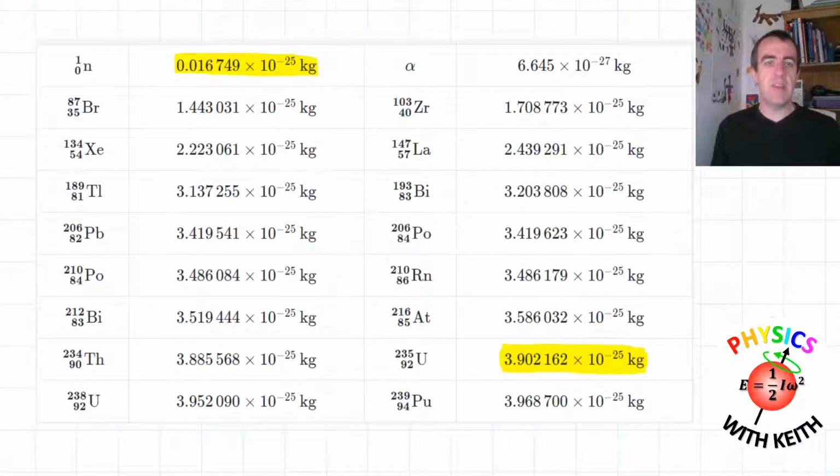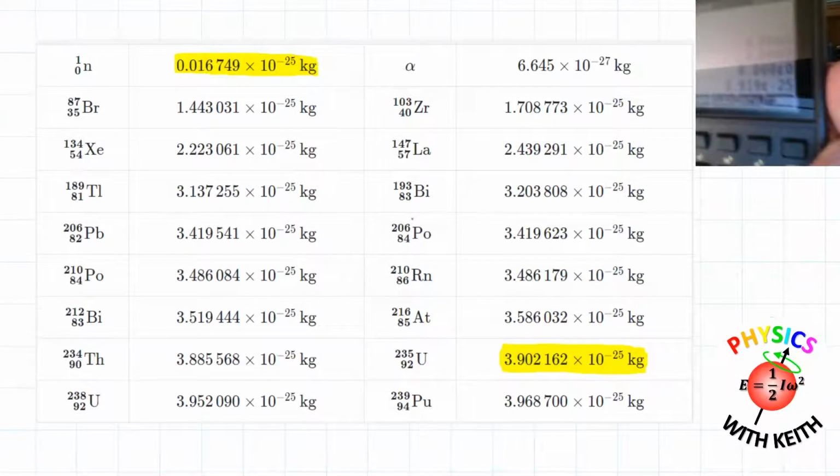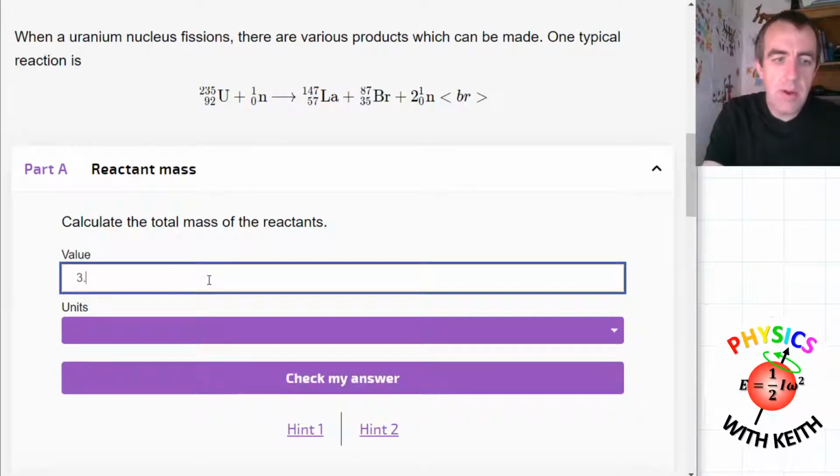So, okay, these are the two masses we're adding together. So the first stage is as easy as adding those two numbers. So let's take out my calculator. 0.016749 E25 minus. This is a test to see how well you can use a calculator, and I've no doubt I'm going to make a mistake here because of my deep love of calculators. Probably means that I'm going to get egg on my face. 162 E25 minus plus, and there we go. So I've got my total mass there. I don't know if you can see it on my screen anyway. Let's type it in. 3.9. I'm going to use standard form.